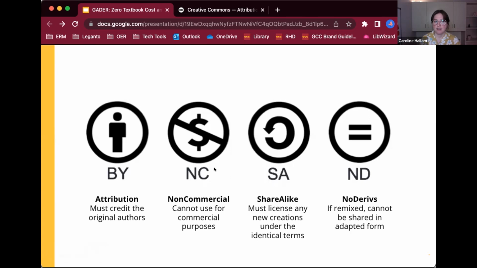Another thing people get confused with non-commercial is they worry about selling an at-cost print version through college bookstores. Creative Commons, the organization, has very clearly stated that that is not considered profiting either. That is just printing something at cost and charging for the cost of printing, the cost of paper, the cost of stocking it, and that's it. They're not making royalties off of it. So that's what non-commercial means.